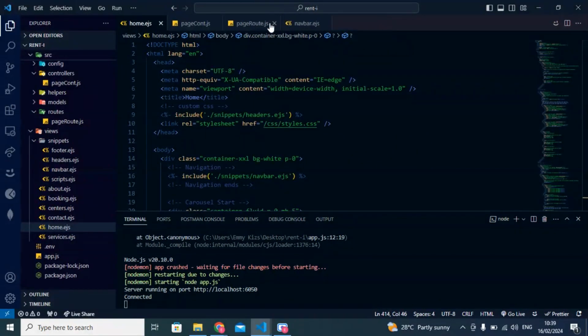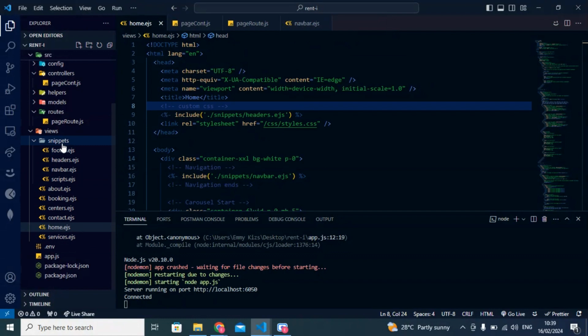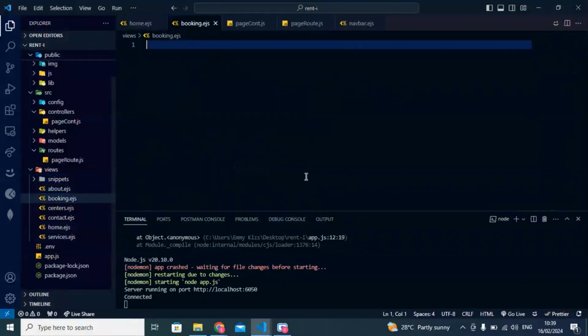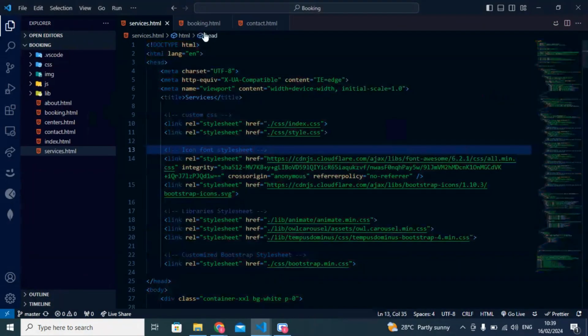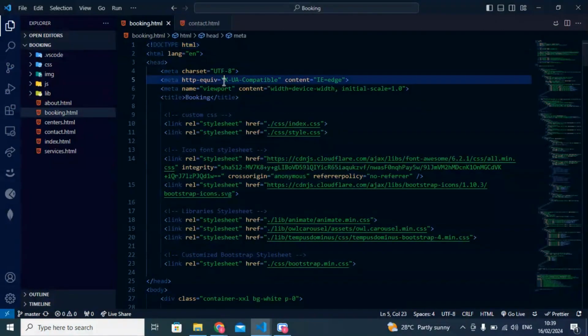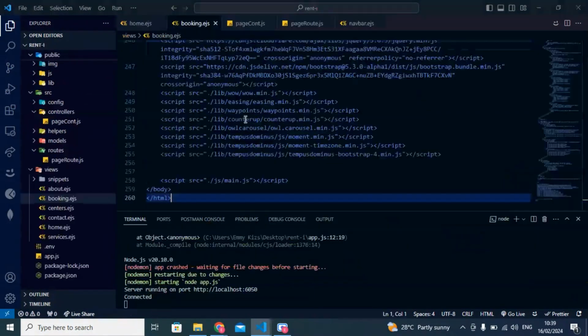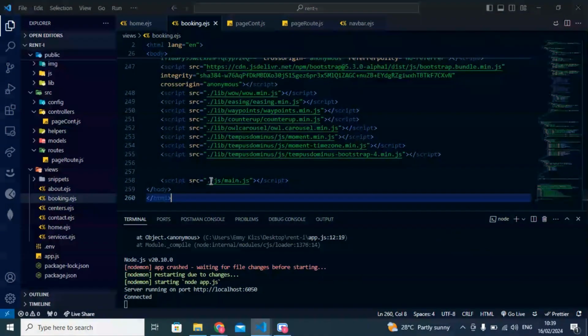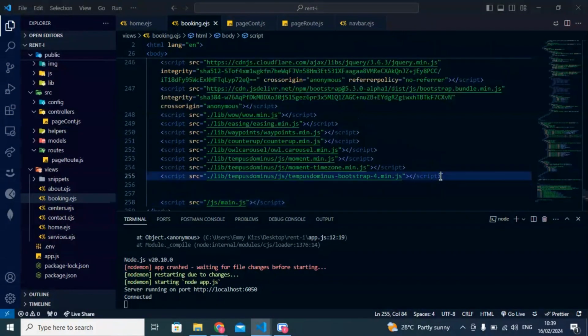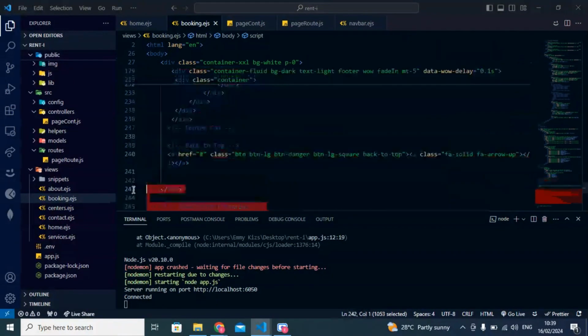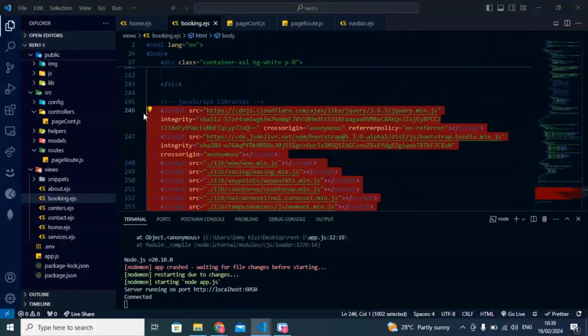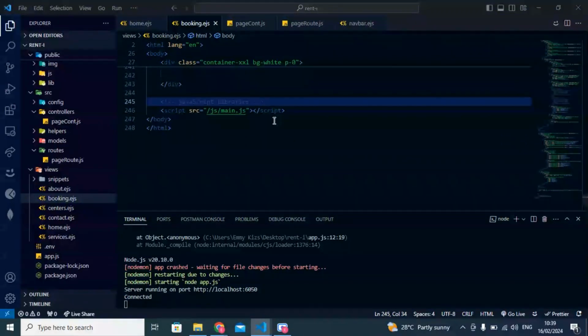So I'll go to our booking page, copy everything, just paste it here, change this, cut out all the CDN or global CDN.